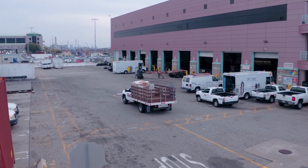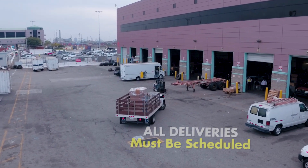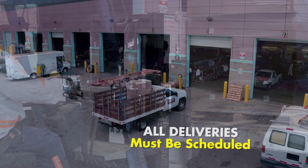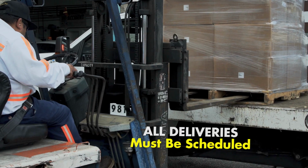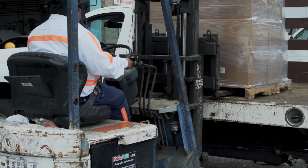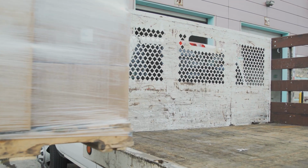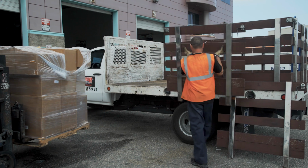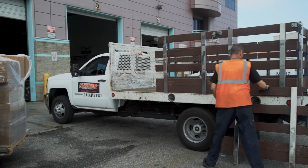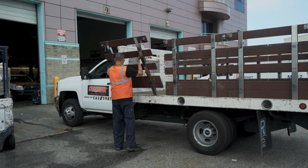If you're making a delivery to the Maintenance and Repair or M&R building, remember that all deliveries, including parts or tires, and power and chassis shop deliveries, must be scheduled prior to delivering any product. Since this is an area where forklifts and employees on foot may be working, be extra careful while driving there and never approach a forklift before the operator is aware of your presence, as the highest risk for injuries happen when operators are not aware of pedestrians out of their line of sight.